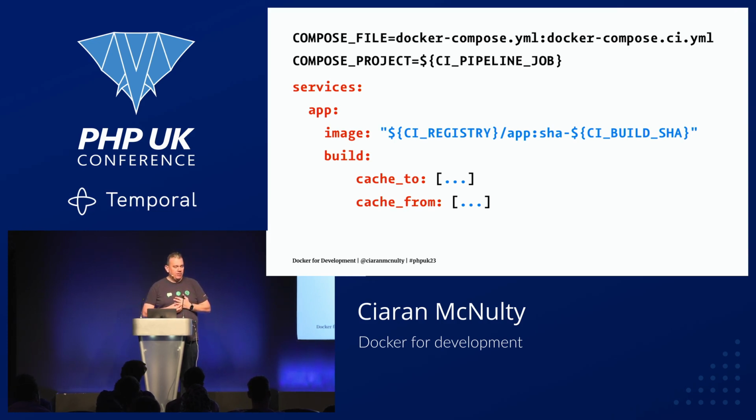Depending on how shared your runner is, you might want to set the Compose project. I won't explain what that is. It'll collide if you've got loads of parallel builds on the same box. You want it to have a unique ID. And then I can write some YAML that adds a couple of things. I want to add an image name to my PHP image, the one that just had a build. And that image name is going to be unique to this pipeline, or unique to the Git commit, or something like that. That's where it's going to get pushed to.